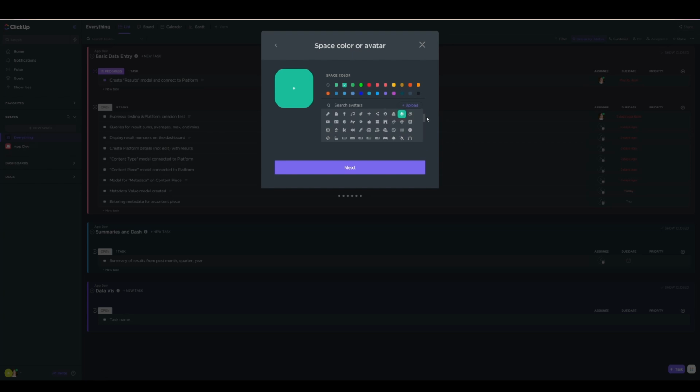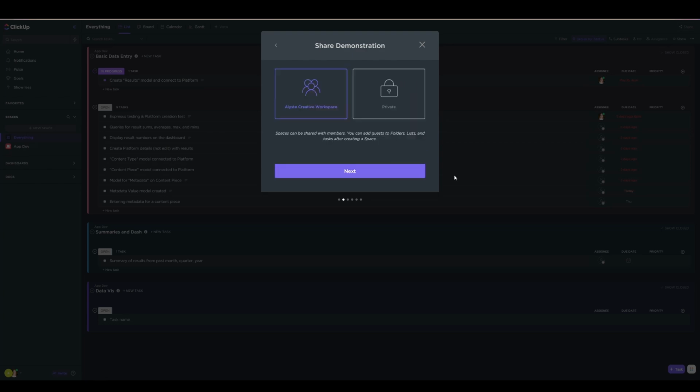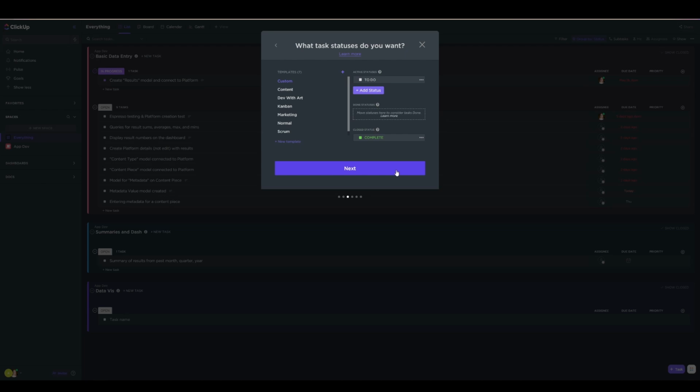It can be part of your sort of company workspace or private. Next, we come to the status setup, and this is interesting because this is something that I've used Jira a lot in my professional work, and getting your statuses just right is critical for software teams using Jira, and so it's fun that they've got this right off the bat. You don't have to go in and change it later. You can if you get it wrong and you want to make changes, but right from the beginning they want you to set up your process.